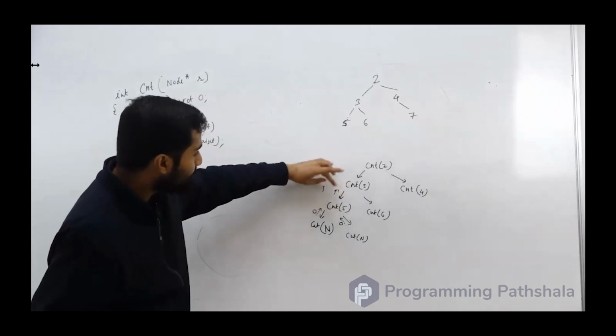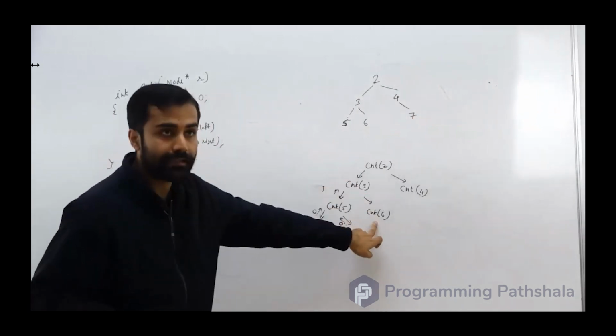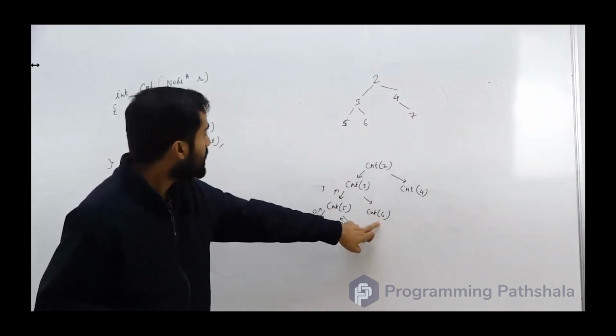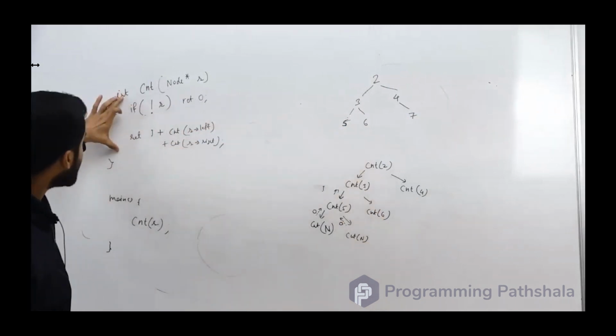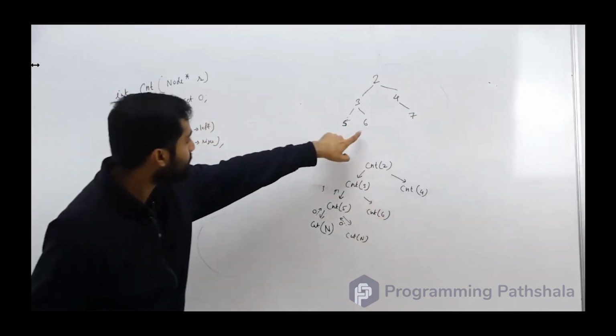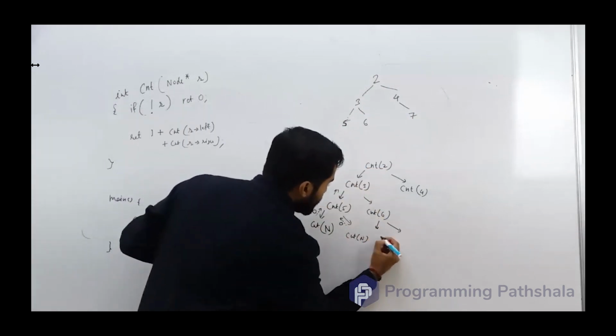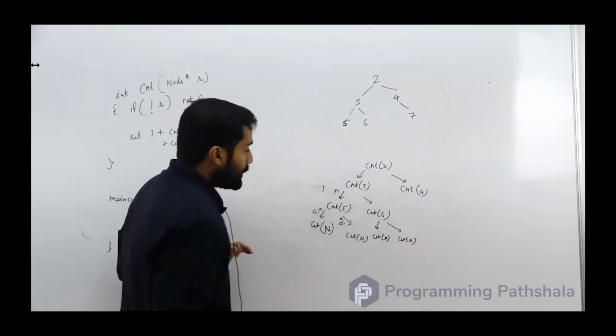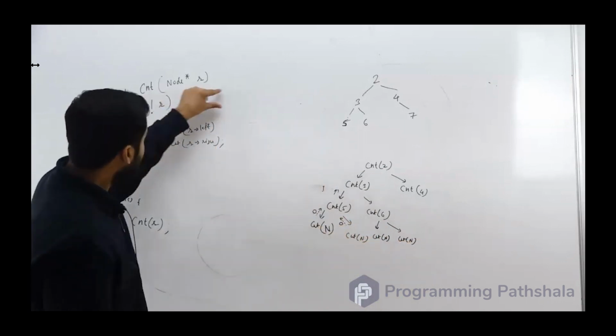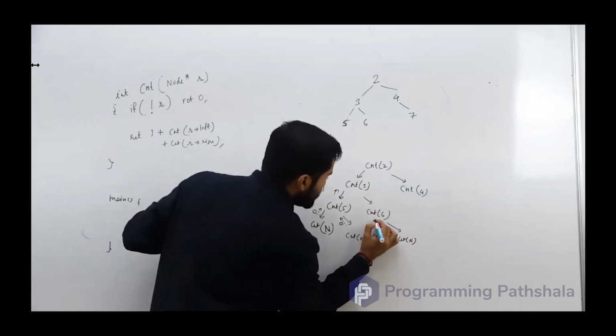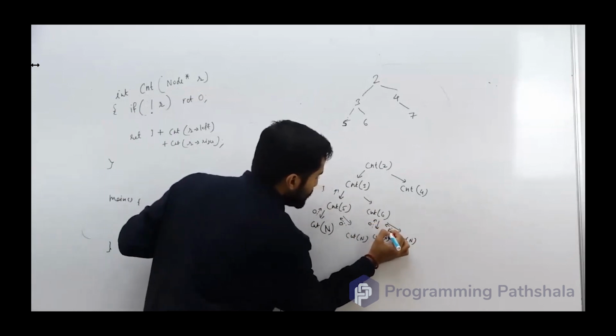Okay, so now you come to count of 3. Count of 5 was already done. So this count of 3 will call that count of 6 that I had written over here. Count of 6, according to this logic, will call count of 6 left, which is null, and count of 6 right, which is also null. So it will call count of null. Count of null, what would it return? At null, you always return 0. So you return a 0 and you return a 0.